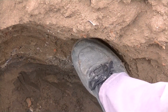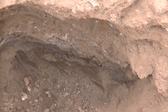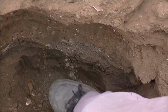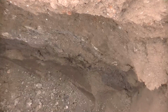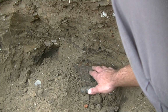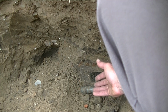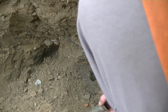You see right here is the fill, and then here's an ash layer. Back then buildings were heated by oil burning lamps and fire, so they always burned down. So there are all these ash layers usually mixed with the flood layers, destruction by water and fire. Here's the top of an 1850s sauce bottle. This came from the layer below the fire layer. Here's probably an 1860s, 1870s fire. And then here's the flood in the 1850s before they built the levees. And here's a champagne bottle encased in there, a piece of one anyway.